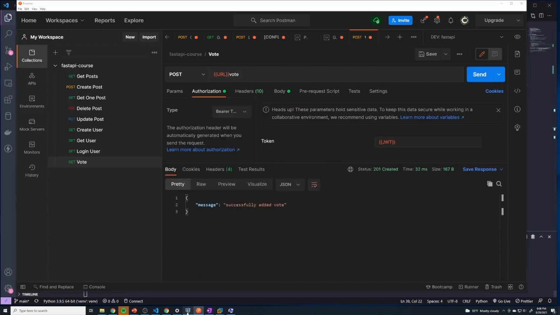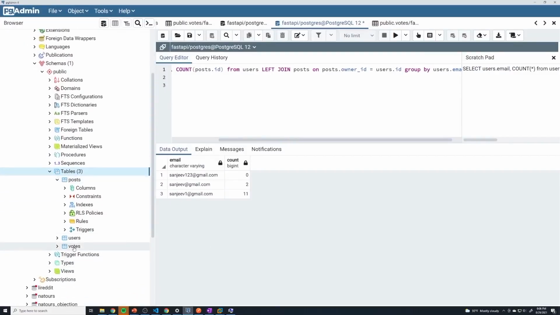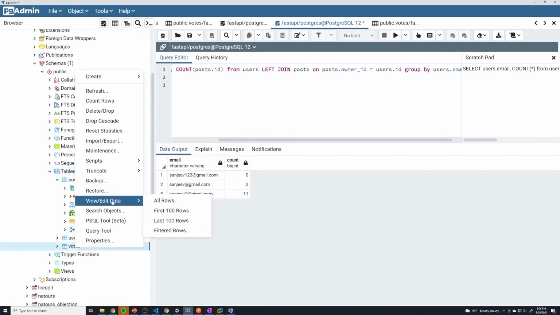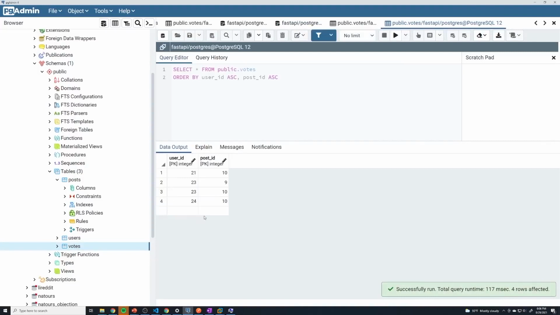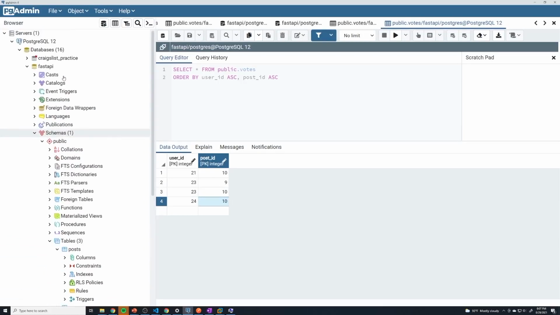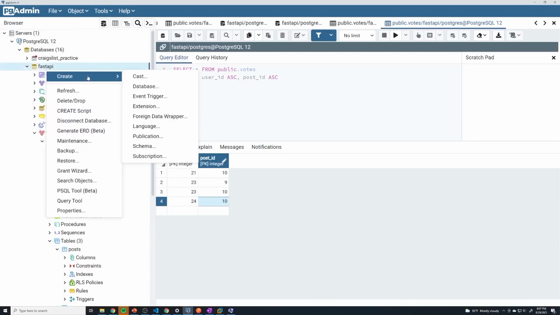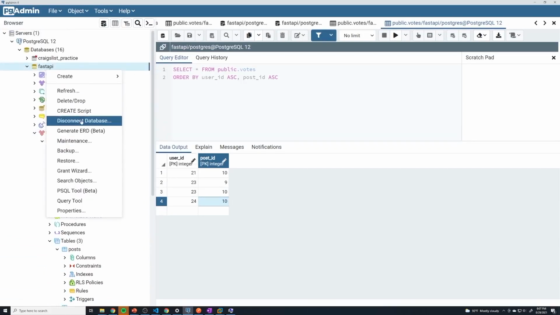And just to make sure that it actually did that, let's go into our database and take a look at our votes table. We liked a post, and it looks like I have some previous ones. So what I'm going to do is delete everything from our votes table just so we can make sure it works, because I forgot who I'm even logged in as.